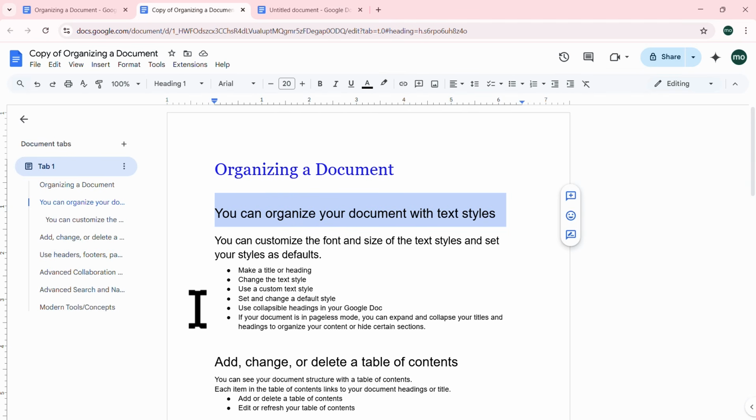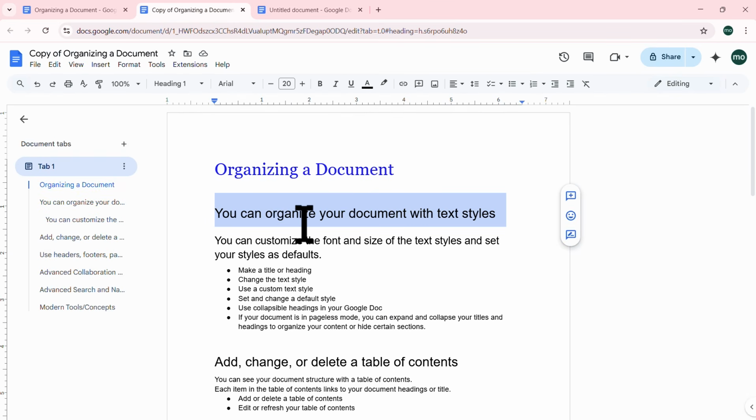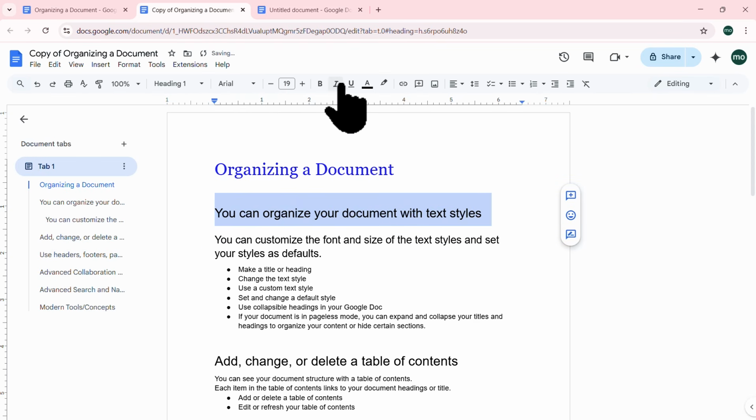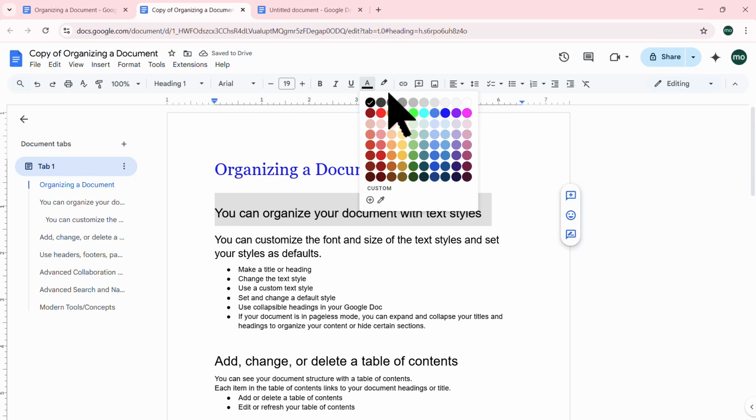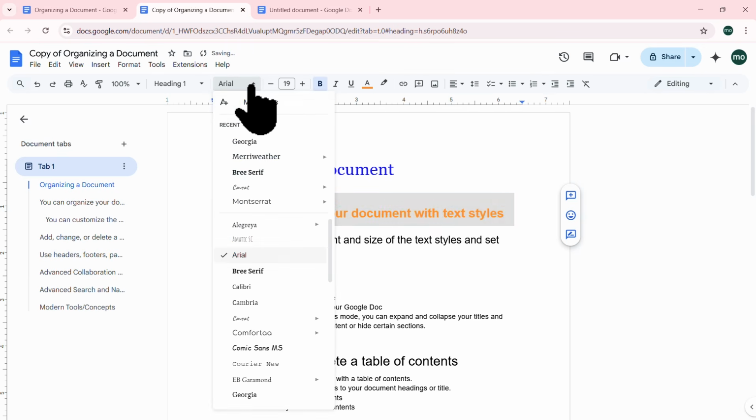And I want to make a universal change to all of my headings. I want to change the color, the font, and the size as well. So it doesn't need to be that big. I'll make it 18, and I'll change the color here. I'll go for this orange, and I'll also make it bold, and I'll also change that to the Georgia font.